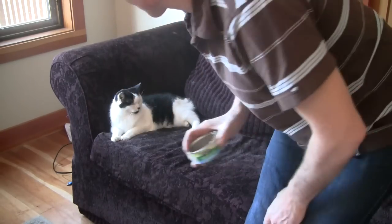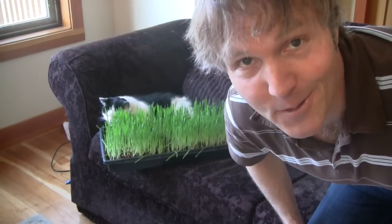Kittens can purr as early as two days of age. The thought there is that it's another form of communication, where the kitten is relaying information to her mom: I'm content, I'm happy, I'm healthy. My cat Gussie purrs for a number of different things. In particular, she's very happy with her food — so if she sees her favorite can of tuna come out, she starts purring. Gussie also likes grass, so I happen to grow her grass, and when she sees her cat grass come out, she starts purring too. Grass makes for a happy cat.